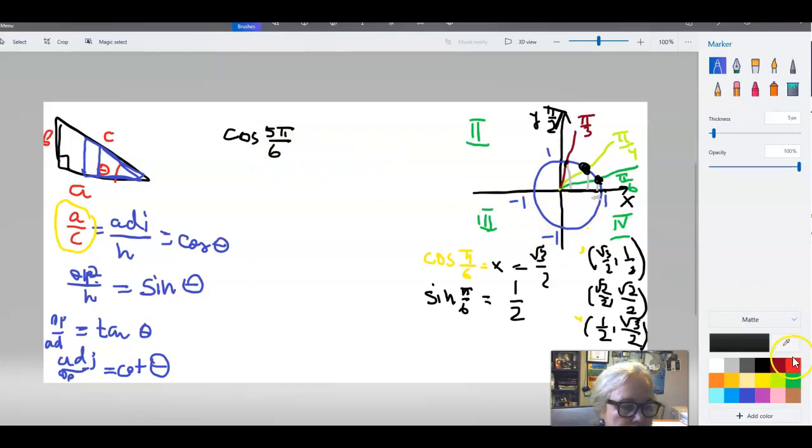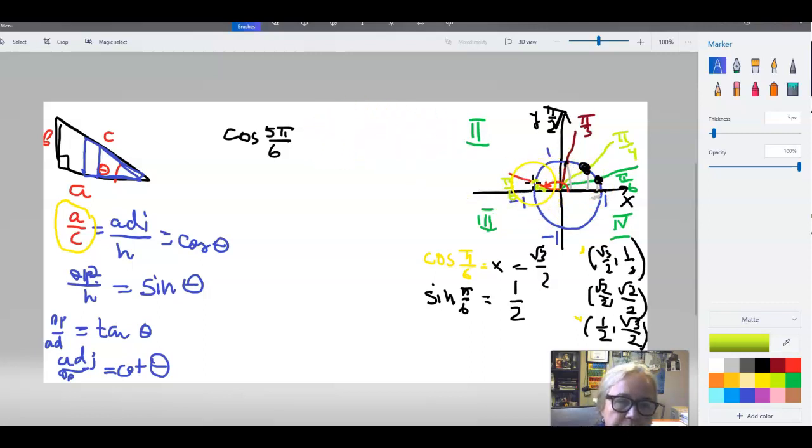So the angle 5 pi over 6 is less than pi, because it's 5/6 of pi, right? So it will be over here in the positive direction, as you remember, this way. We're missing here pi over 6. This angle in light green color is the angle pi over 6. As you can see, 5 pi over 6 plus pi over 6 gives you pi.